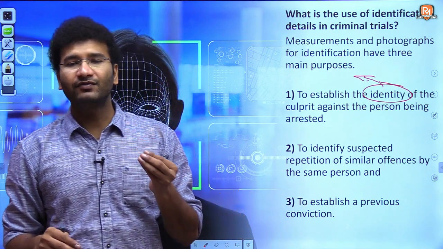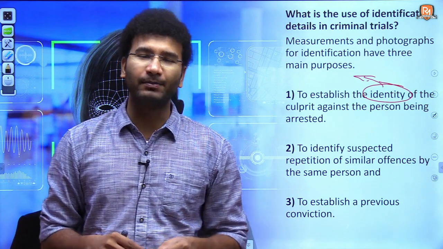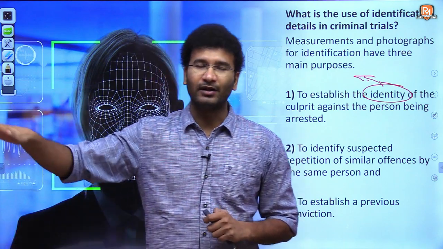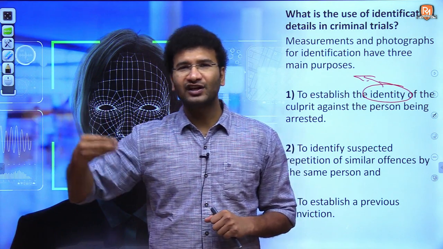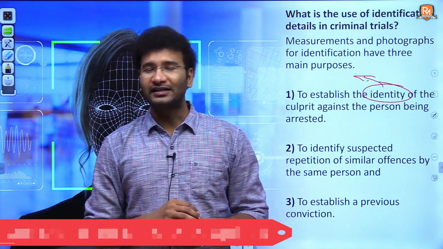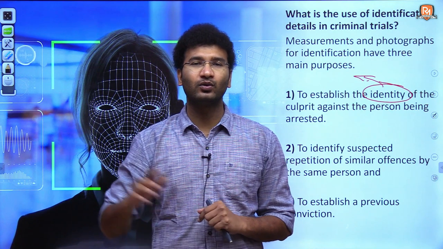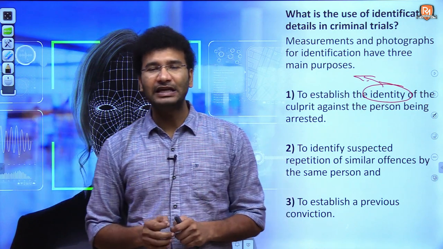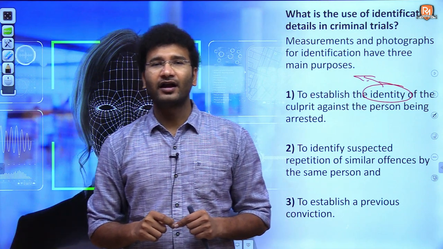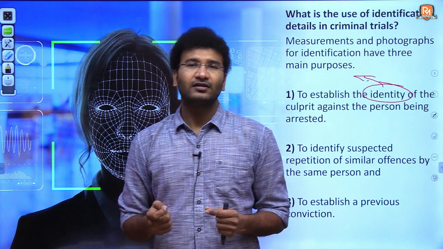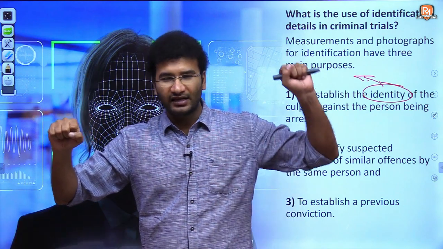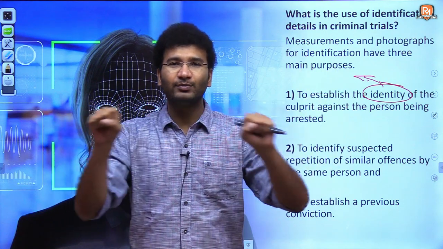Next, it talks about identifying suspected repetition of crimes or offenses by the same person. In general, it is considered that if a person commits a crime, I'm talking about criminal, not civil offenses, their attitudes are trained in such a way that they do the same or similar modus operandi crimes again and again, right? That is the reason why the government always searches for people who commit repeated offenses. Now it will be very easy for the government, especially the Ministry of Home and Police Department, to identify these kinds of repeated offenders, right? And by this sample collection or data advancement, they can easily establish a relationship between a person who committed a crime earlier and a similar crime with the same modus operandi conducted elsewhere. They can easily correlate these two crimes.